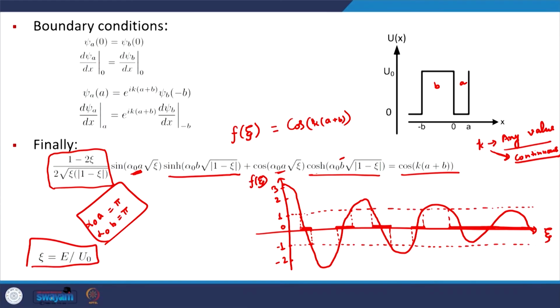So, these highlighted portions on the xi axis essentially are the xi values for which we have a valid k value, we have a valid crystal momentum for the electron. So, we can say that electrons can only occupy these energy values, and there are certain energy values which are prohibited for the electron.